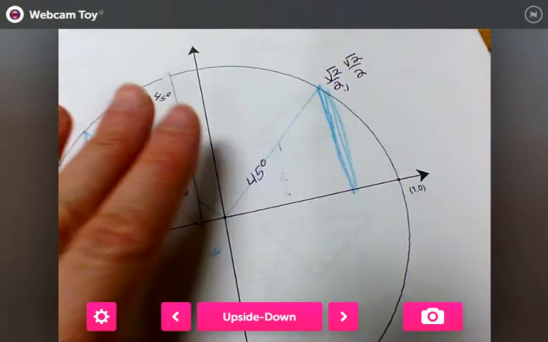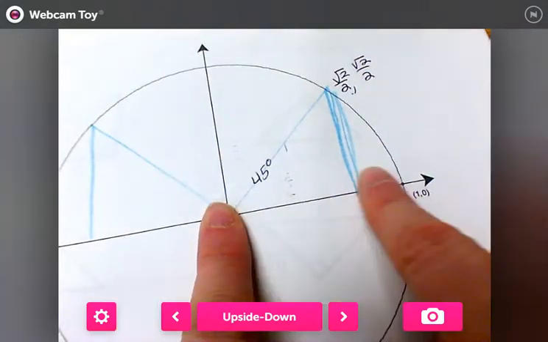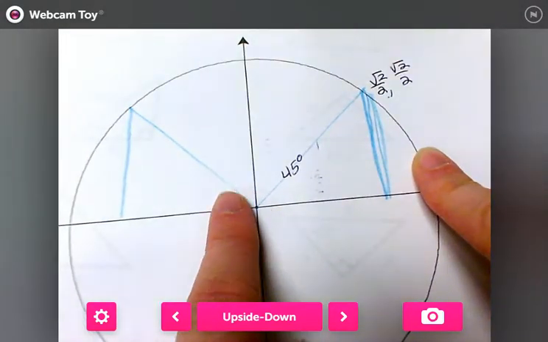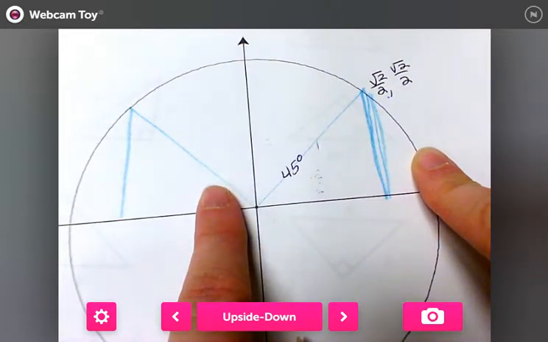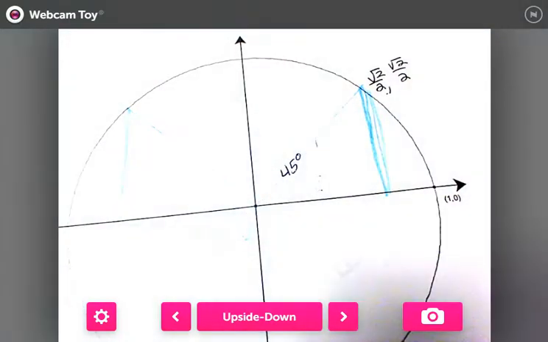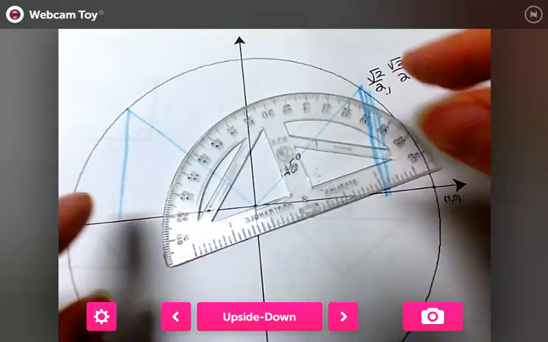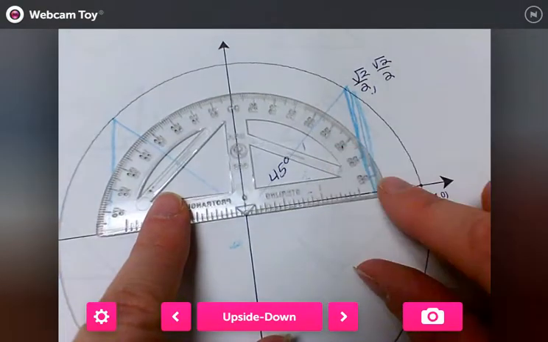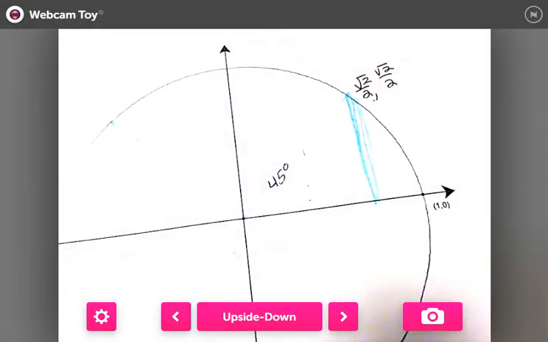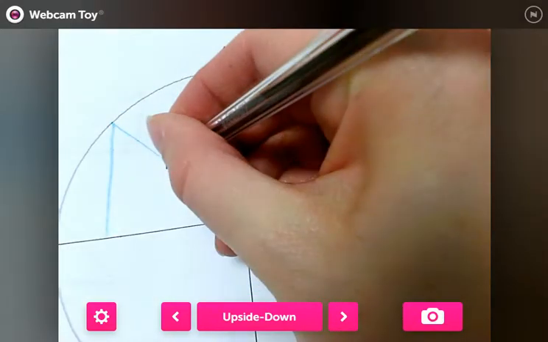Okay? So I'm looking at this whole angle right here. How can I figure out what that angle is then? We can add it. We can go 90 plus 45. Right? We can literally take out our protractor and measure it. Okay? I like 90 plus 45 more. I feel like that's the most accurate thing instead of looking at that protractor. So right here, this should be 135 degrees.